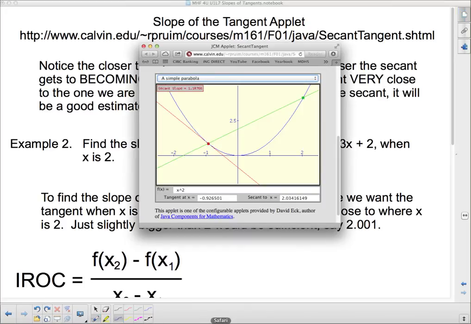this little demonstration here, and we're going to say that finding the slope of the secant is going to be sufficient provided one thing. Let's take a look at this. Let's say I want to find the slope at this red point. The slope of the tangent is that red line. Now, if I take the slope of the green line, I'm not going to have anything anywhere near that red line. So estimating the slope of the tangent by this green secant is probably not a good thing. But what happens if I move this point closer? It doesn't want to move closer. What happens if I move this point closer?